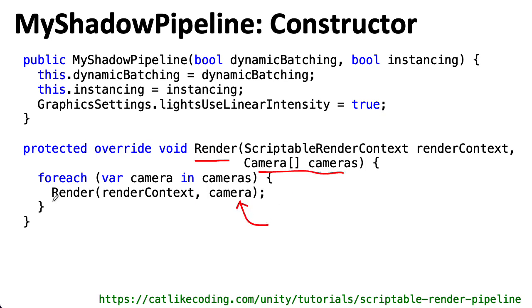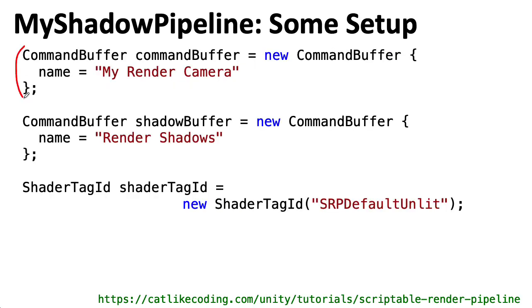Now, the constructor for the pipeline and our render function that refers to multiple cameras just loops through all the individual cameras. This code here is the same as what we had originally. To help clarify things, we'll have two separate command buffers, one for the main camera that's actually showing the colors we're showing the player, and one for creating the shadow map.